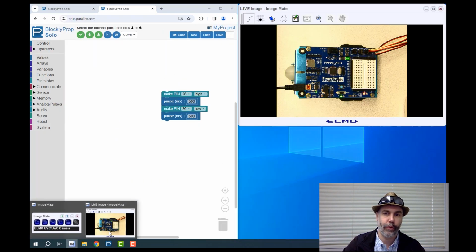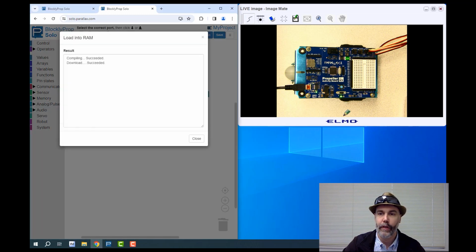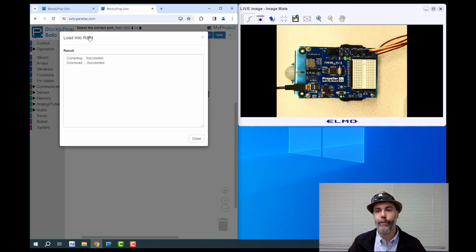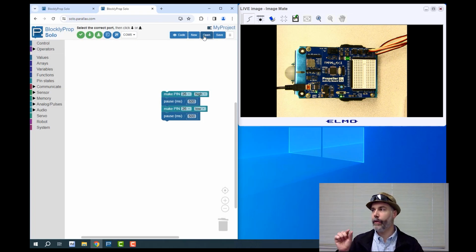So if I do that, now I can run this program, and let's see what happens. I run this program, and I saw one blink there. Okay? And that's what I expect. I expect to make the pin high, so it stays on for a little while, and then go low. So this is a good start. And this is really what I do when I'm writing a program. I start with something very, very simple and make sure that that works the way that I want, and then I just add on little pieces at a time.